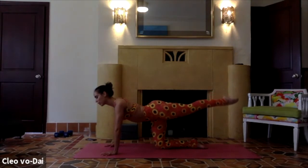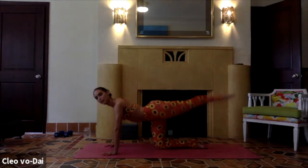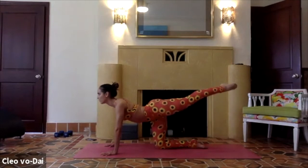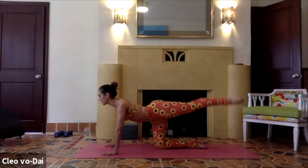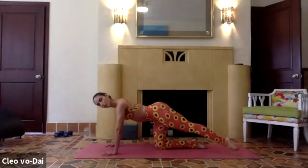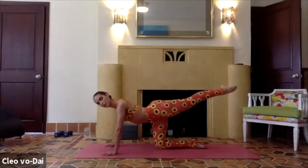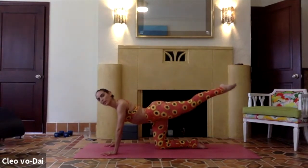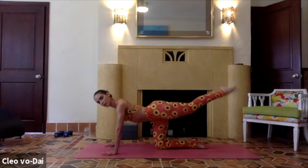8, 7, 6, 5, full range circles to the left. In 3, 2, 1, circle left. Circle. Big circle all the way around. 8, 7, 6, 5, 4, 3, 2, tiny bend and reach. Really small bend. Reach your legs slightly above your hip as you stretch it out.